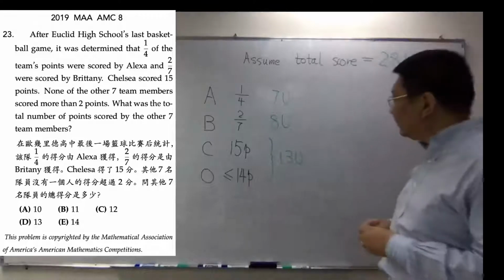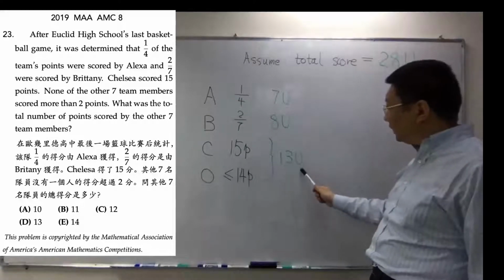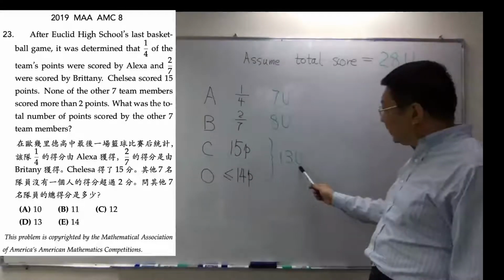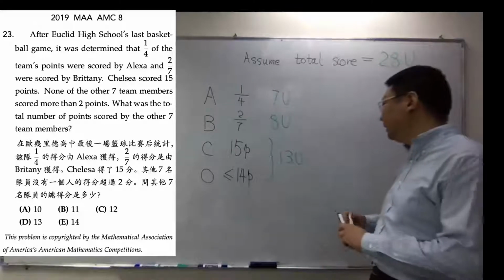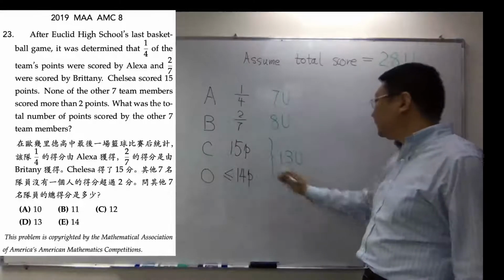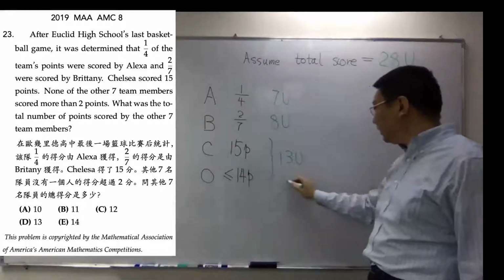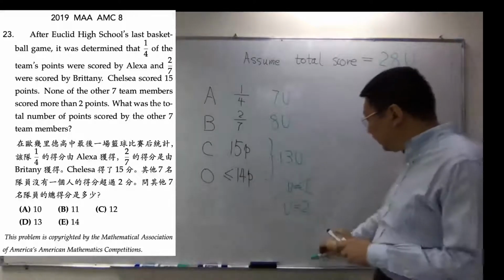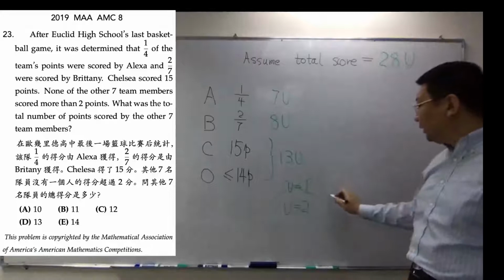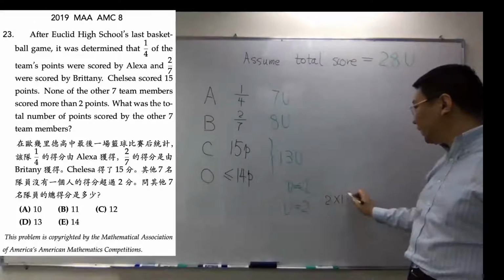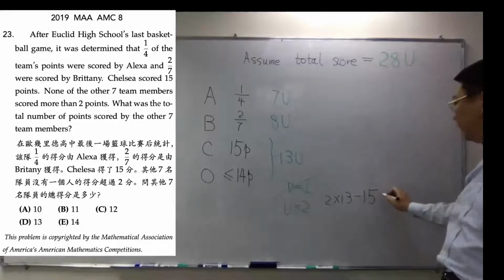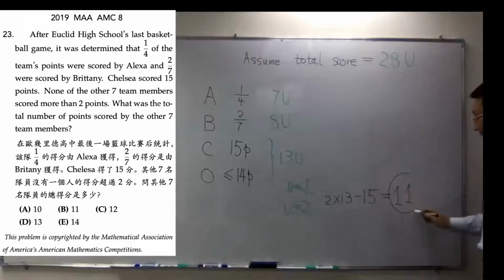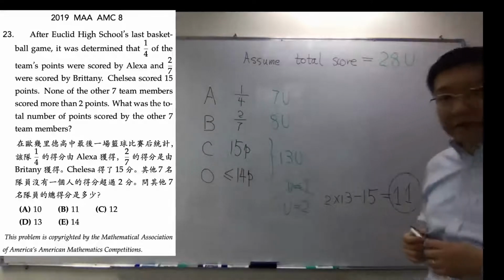Okay, now here it is 13 units. So this thing adds up to 13 units. So if U is 1, that is not possible, right? Because at least this has 15 points. So U cannot be 1. How about U equals 2? If U equals 2, then that means all the other people altogether earned 26 points. So 26 points minus the number of points earned by C, 15 points, you get 11. So that is the number of points that possibly earned by the other 7 people. So that is a possible answer.